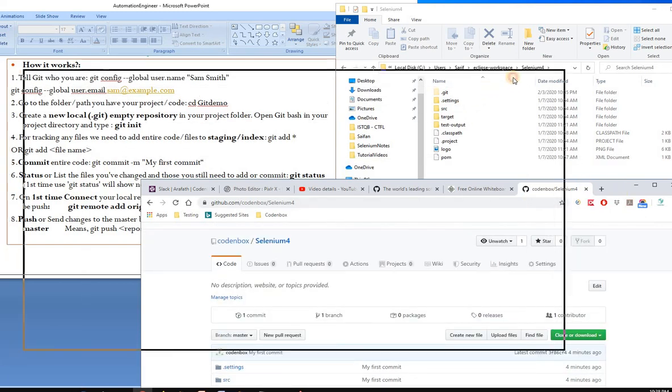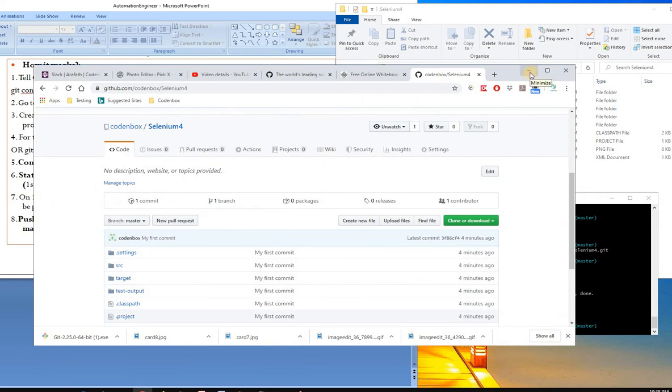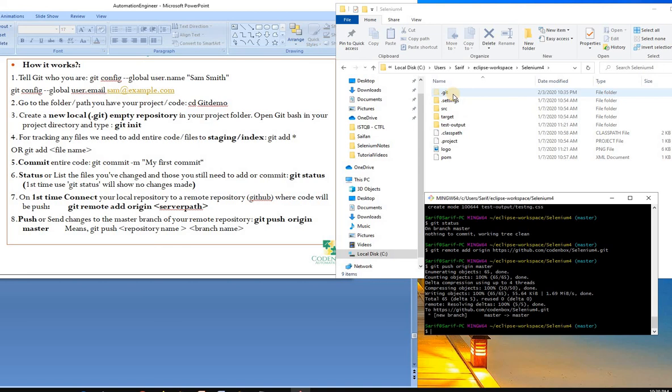So what we have learned: what is Git, which is the local repository; what is GitHub, which is the central repository; how we can create an account; how we can create a project in your Git repository; how we can create a local repository, which is .git; how we can add the files to the Git local repository to track them; how we can do the commit; how we can make a connection between the local repository and the central repository; and how we can push the code from local to the central or remote repository.